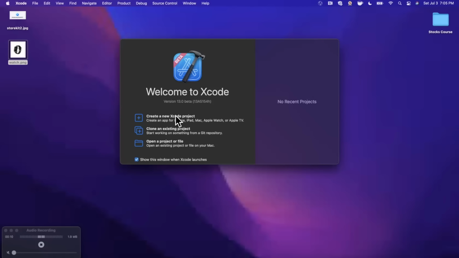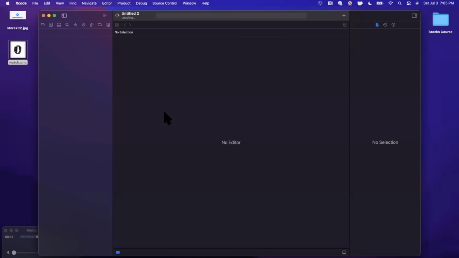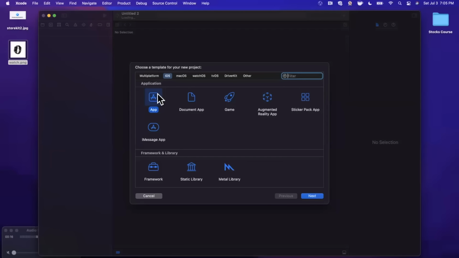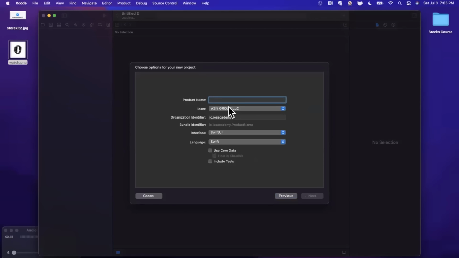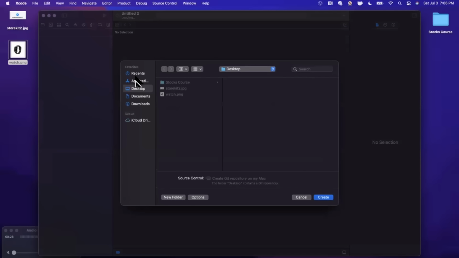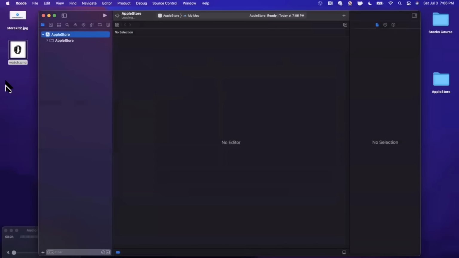Alright, let's open up Xcode and get into it. So we are here in Xcode 13 Beta 1. We're going to go ahead and create a new project. We'll stick with iOS and select the app template, and let's go ahead and call our project Apple Store. Make sure your language is set to Swift, and we're going to be working with SwiftUI. StoreKit 2 is available with UIKit as well, but we'll use SwiftUI for today's video. We're going to go ahead and create our project, toss it wherever you'd like.